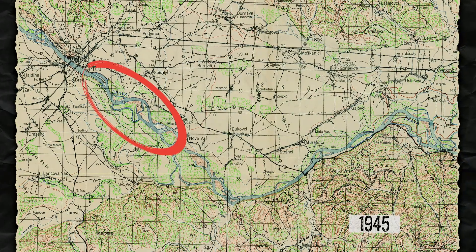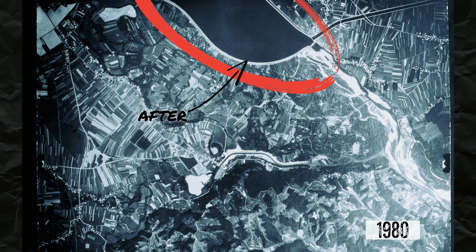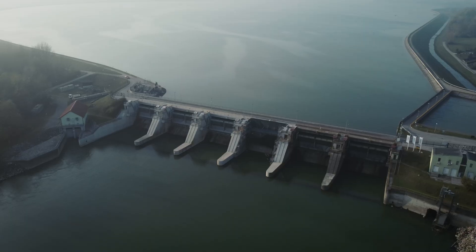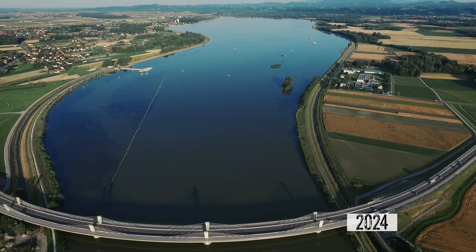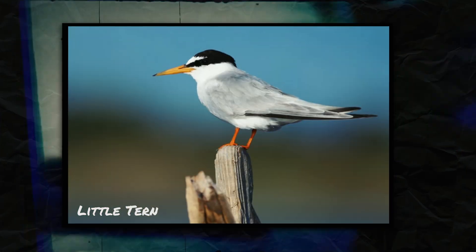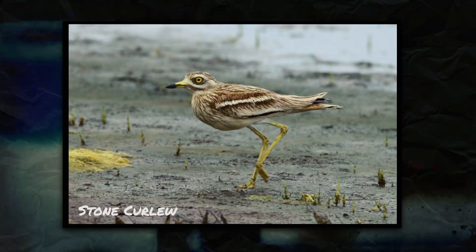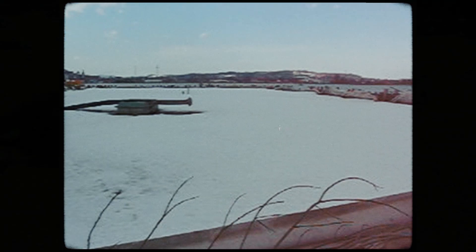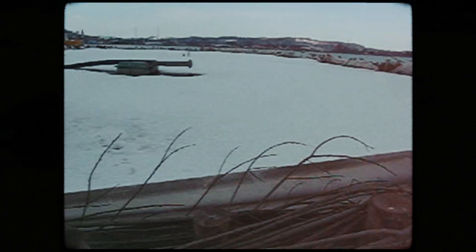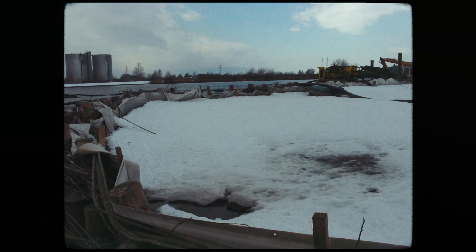This part of the river Drava was flooded when the dam was built in 1977. Before, it had many small islands where the birds were nesting, but after the water rose all the islands disappeared and the number of birds started to diminish. Little Tern is now extinct from this area. Stone curlew disappeared from the whole of Slovenia. To prevent further losses and restore natural breeding and nesting sites, organization DOPS started building artificial islands, which are now solely and exclusively reserved for birds.